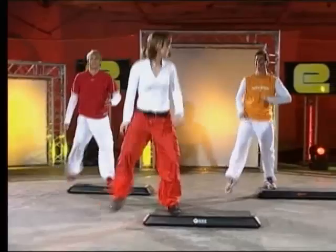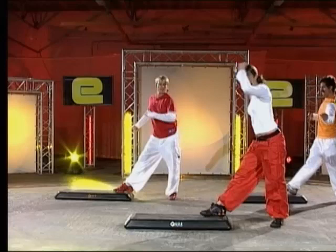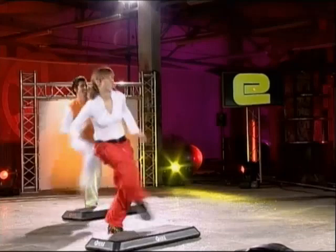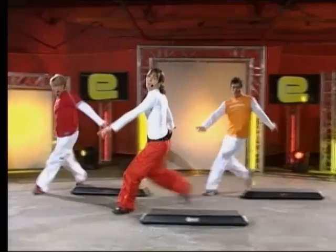All right, one more time. Just add a hip. Yep. Last two. Fine. From the beginning, tap on top, tap. Kickball change. Left side. Here we go. Out step.